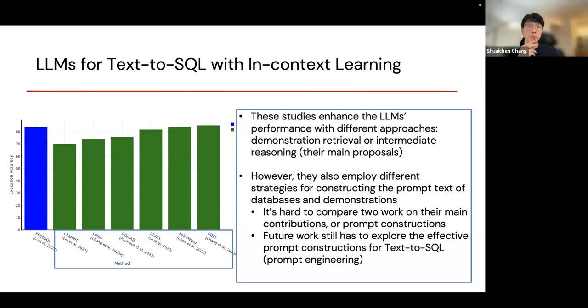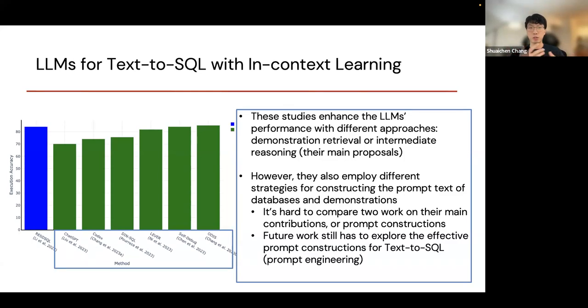So the problem is that the prompts in general are different in every in-context learning work. But here, I would say there are two parts of the contribution in their work. One is what they propose about how to retrieve demonstrations that will improve the model performance. But beside that, there's something fundamental for every text-to-SQL paper or work: how you convert a structured database into an unstructured text for the large language model.